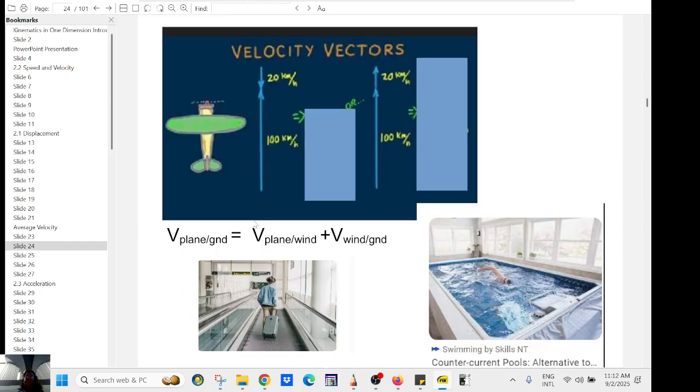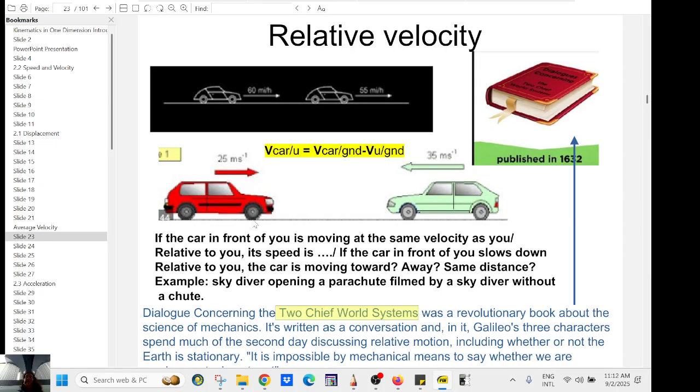Okay, so if I ask you for a pop quiz: if the cars are moving towards each other, you add. But if they are following each other, you subtract. If you have seen videos of people jumping with parachutes, when the guy below opens his parachute, he slows down. It seems that he's coming toward you, but that's not what's happening. He's just slowing down, so you are catching up to him. So here you subtract, and here you add.